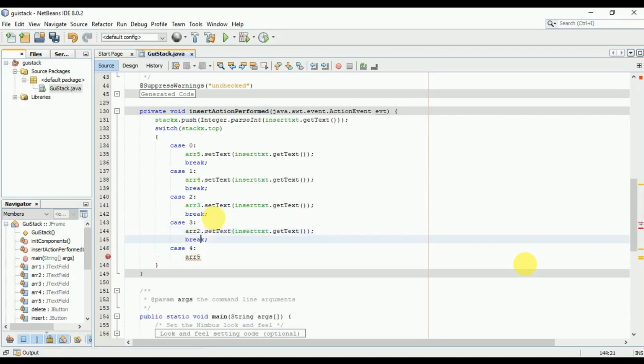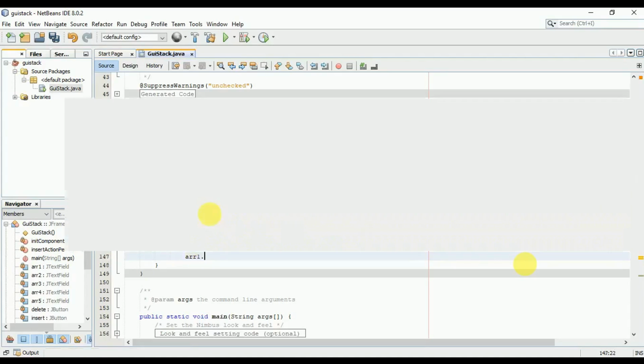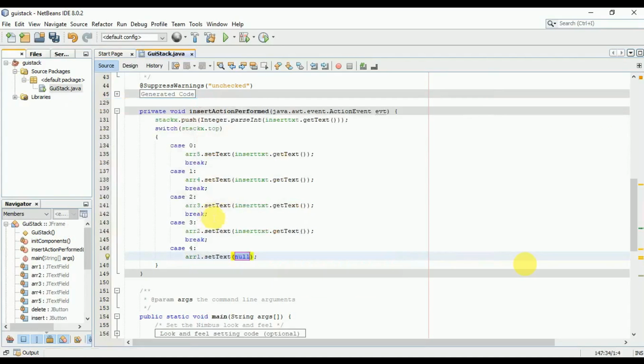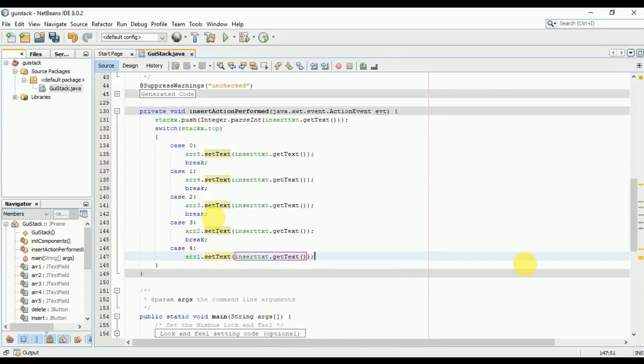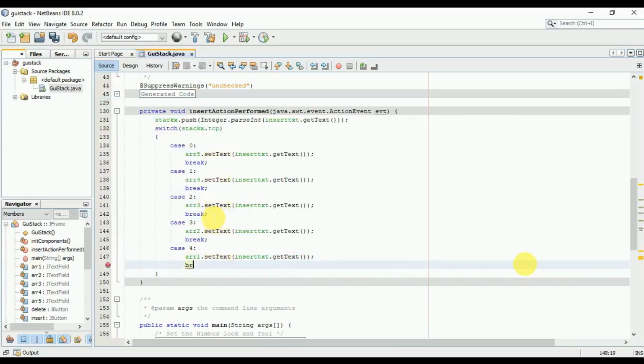Okay, there's a problem, that is array 2 and this is array 1. Okay, set text. Use break. When the user is going to press insert, then these cases will perform.